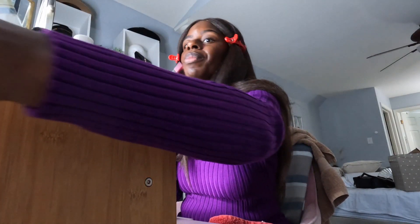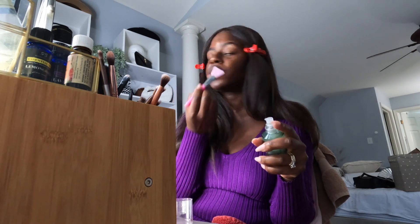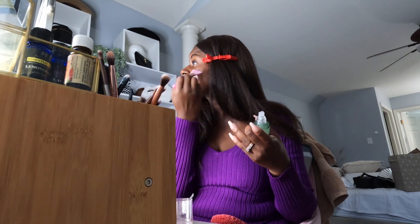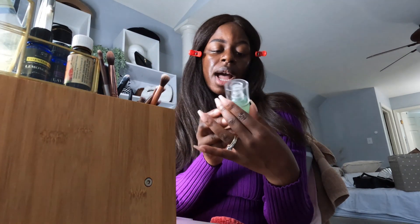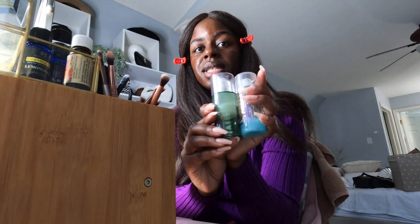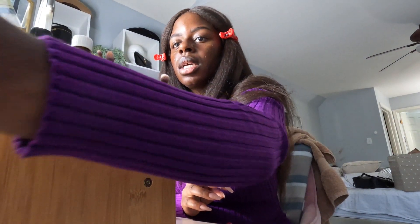So I am applying primer right now — the Milk Hydro Grip Primer. I put it on a spatula to apply on my face. This is a really good primer for keeping your makeup in place. It's clear so you don't have to worry about it changing the color of your foundation. It's almost gone so I just ordered more. It went viral on TikTok — everybody was obsessed with it. I got the Hydro Grip Primer and the Hydro Grip Makeup Refreshing Spray — they came in a nice little set. This combination? Your makeup is not going nowhere. I'm letting this dry and then I'll go in with my foundation.